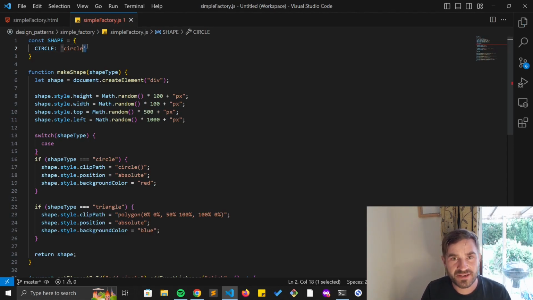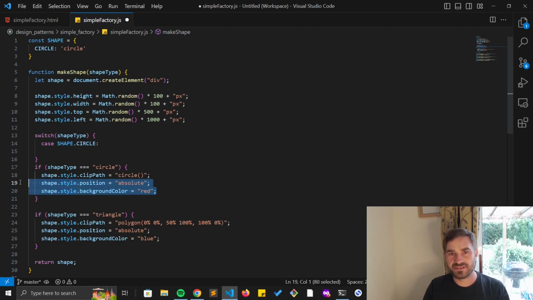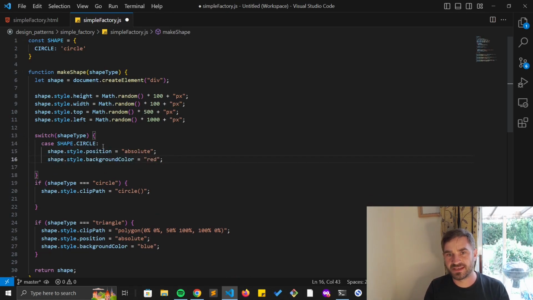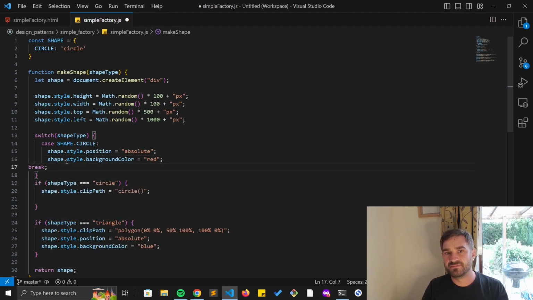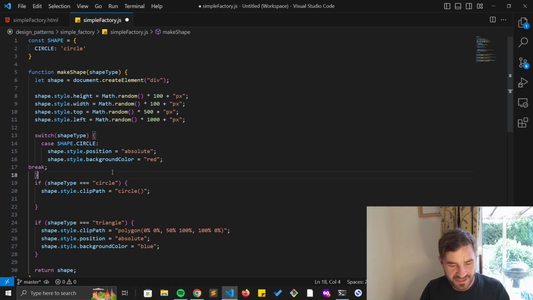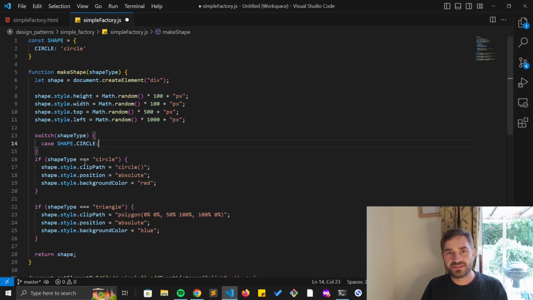Unfortunately, my mouth works a lot faster than my brain. Shape dot circle, you know, this kind of thing, and you put this code in there. I messed up the paste, but yeah, it would just look like one big reducer, that kind of thing. So you've got a list, you can look down easily. If statement's fine as well, really doesn't matter. Cool, so that is it for the simple factory.